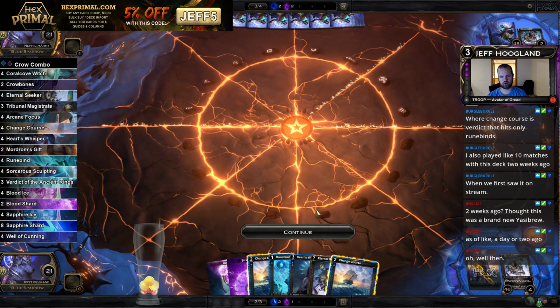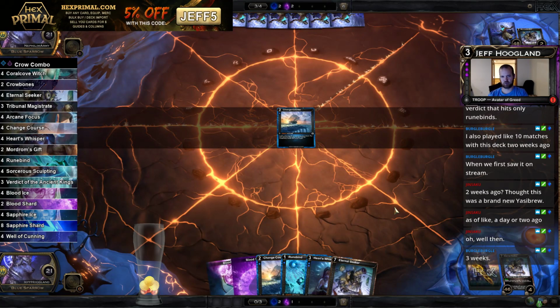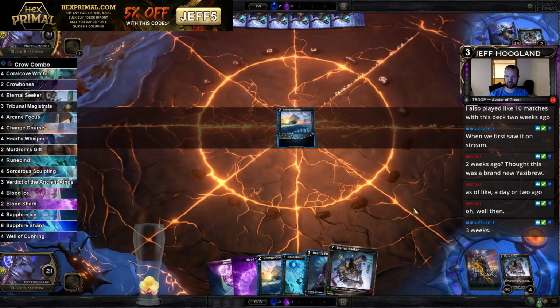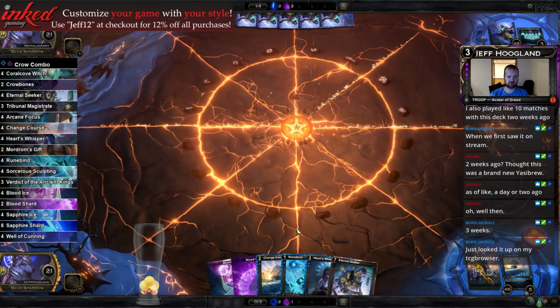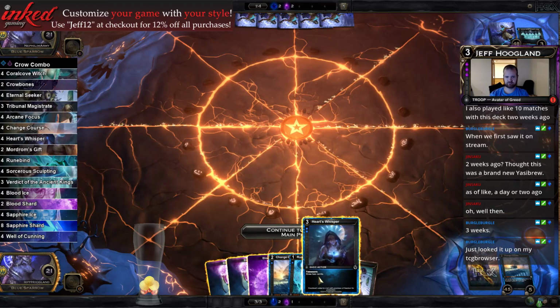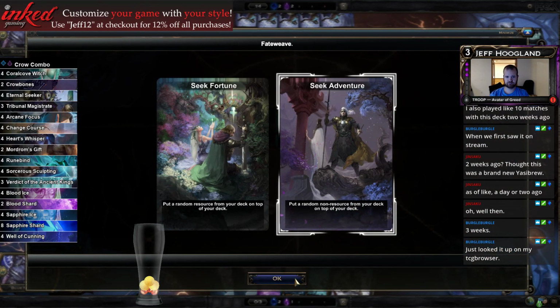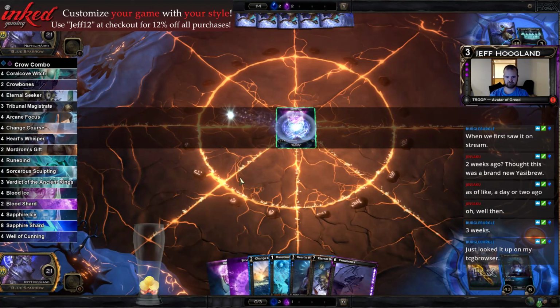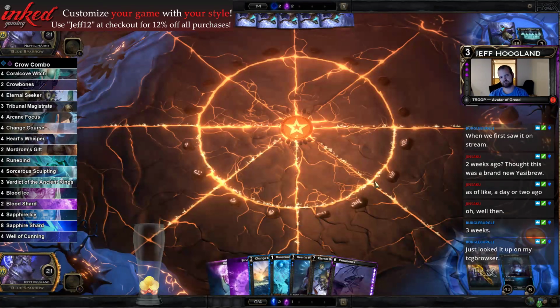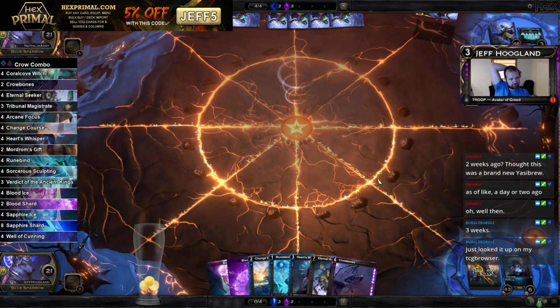Looking for a Coralcove Witch at this point, or a Tribunal Magistrate, something we can play out of our hand onto the board, so we can Whisper without having to move to hand size. He's not really doing a whole lot, but opponent's not doing a whole lot either.